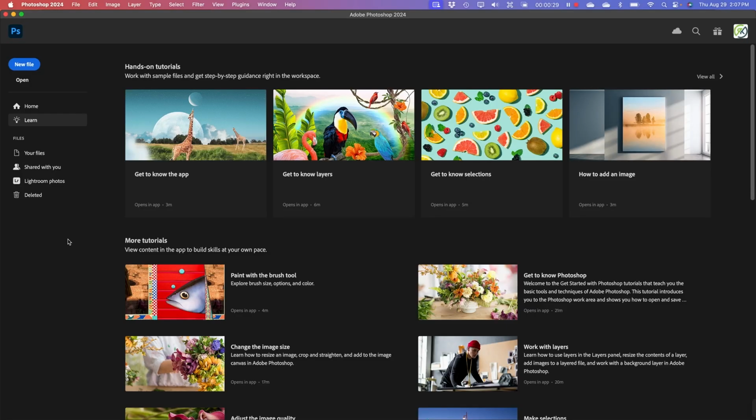So really, selections are the first basic thing that makes sense to cover, because anytime we want to isolate something or combine images, selections are what we have to make. And there's a bunch of different ways to make selections in Photoshop. I'll cover the main ones, and then there are some ways that we'll cover in later classes.